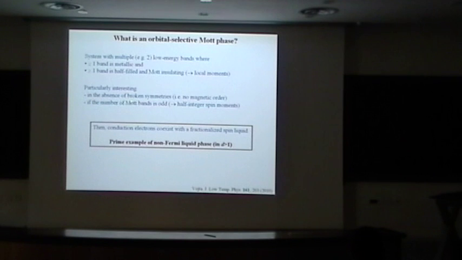And then if the number of bands where this particular Mott phenomenon, and this is now an orbital or band-selective Mott phenomenon, occurs, where the number of these bands is odd, then again we have a half-integer number of spins per unit cell. And then I will argue, and this is what I will be driving at in the second lecture, that here we have a very interesting phase where conduction electrons, namely this metallic band, coexist with this exotic spin liquid. And this is one of the prime examples of a true non-Fermi liquid phase of higher dimensions. So if we think about non-Fermi liquid phases, this is something rather elusive.